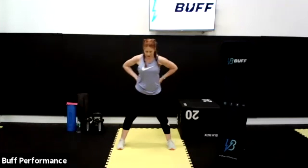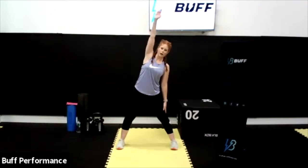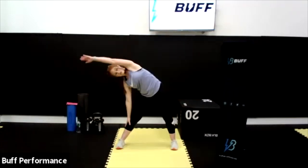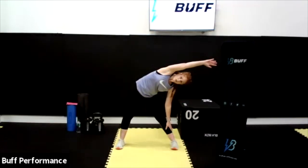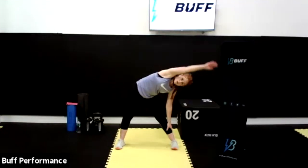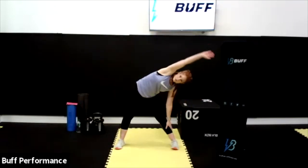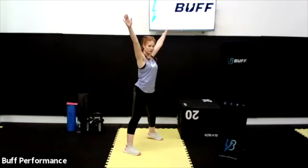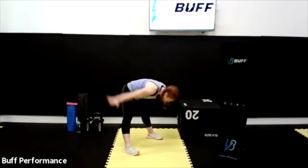We're going to widen the stance a little bit more. Bring the right arm up above the head, left arm down by your side sliding it up and down your leg. We're going to reach over without moving the hips — hold it here for a second, come back up slowly, change sides. Reach down to the side with the other hand and slowly change over. Exhale on the efforts, breathe in on the way up. Last one each side. Then keep the feet where they are — create a star shape. Hinge the hips back keeping the legs straight, reach to the right toes, reach the left toes, changing as you go for 10 reps.